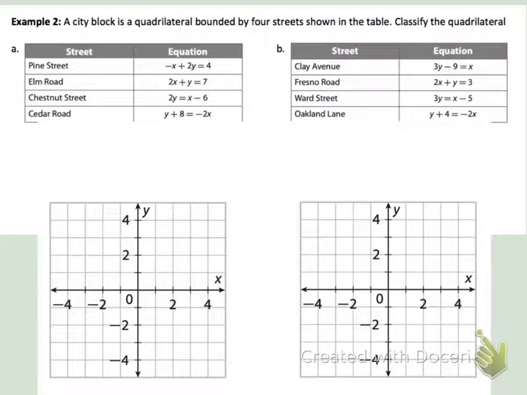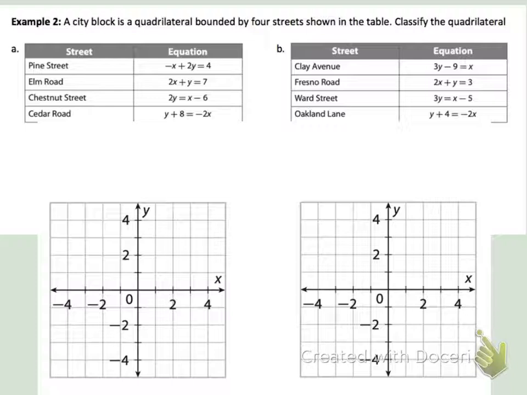So now in our final examples, we're going to be looking at graphing some lines and seeing what kind of quadrilateral is formed by the lines. I know in your notes you have quite a space between the graphs and these tables, and you'll see why in a minute. But just so that these could be on the same page of my notes, I shortened up the spacing there. So we may have to do some erasing to fit everything in.